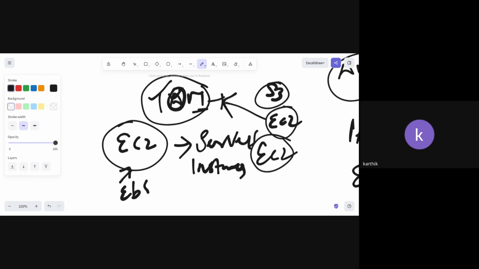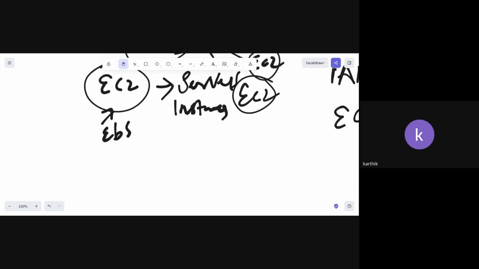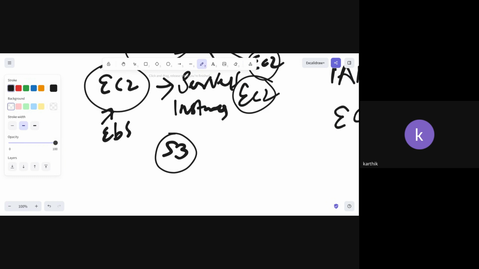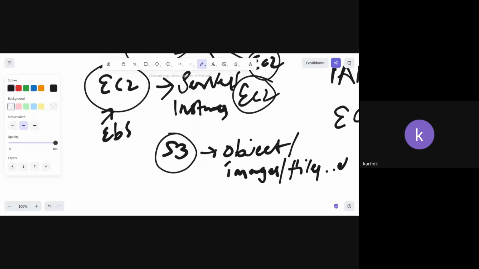And the third thing is the simplest, but the concept is somewhat large: the S3 bucket. For object storage purposes, we use S3 buckets, for example any images, files, etc.